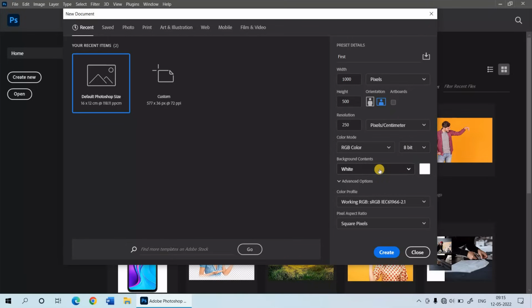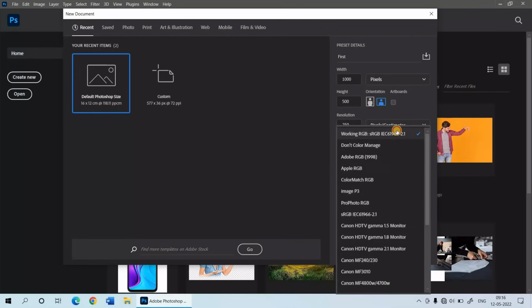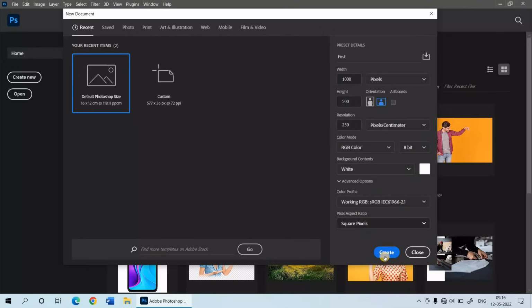Then the background contents, by default I selected the white option, and advanced options we will discuss later. Color profile, simply RGB is selected already by default, square pixels, and now simply click on the create button.